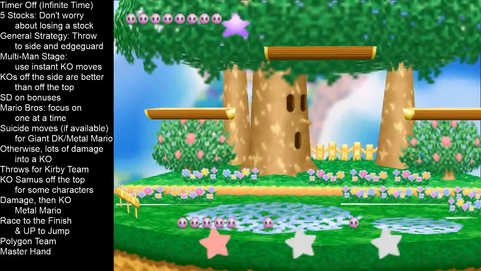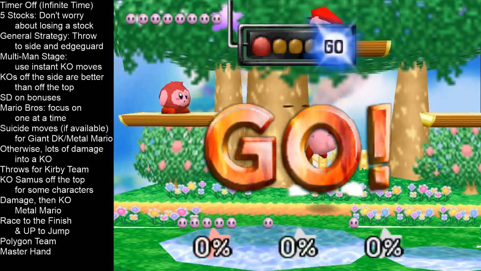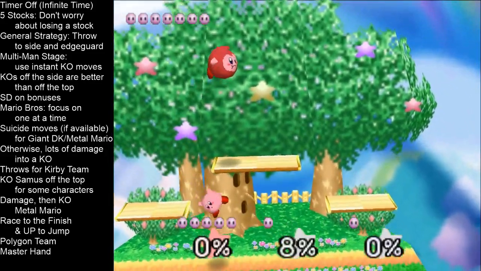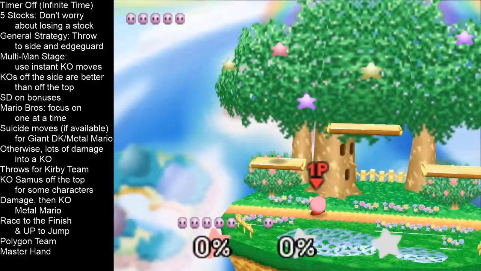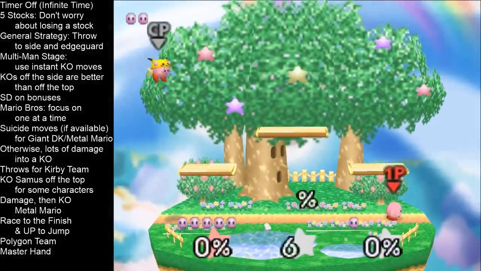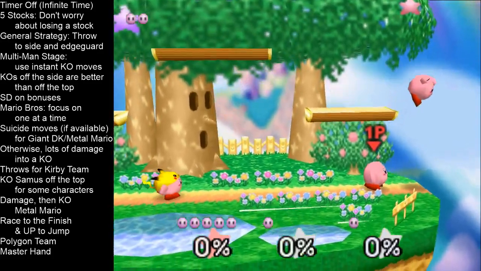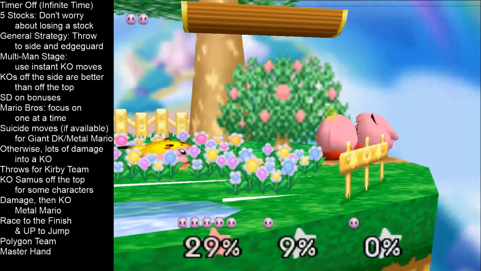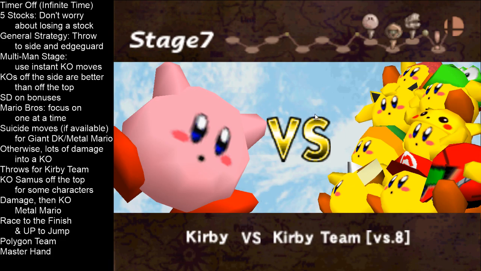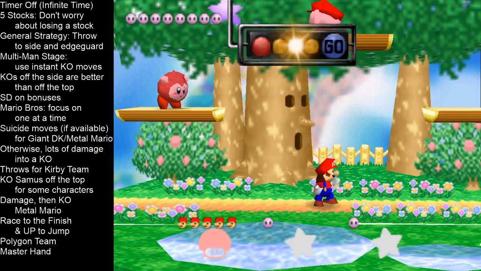Kirby, in this case, it's better to use up air than any other move. So up air just immediately KOs them, unless they shield. So, there we go. Other than that, I'm looking at the other characters, and I don't see another character that has, or sorry, there's one more. And yes, this is going to look repetitive. Oh, I still have Kirby selected. There we go. Mario's down B again is an instant KO, usually.